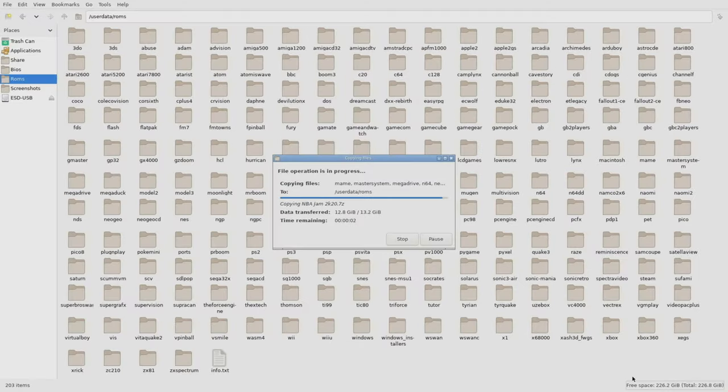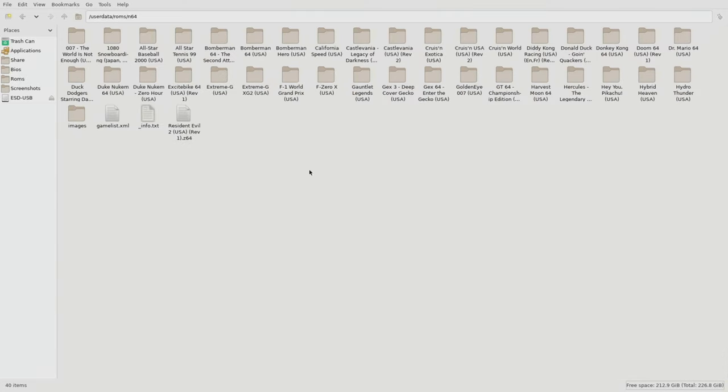All right, guys, we got the last couple seconds ticking down right here. So we're gonna go ahead now and we're gonna just confirm that that actually worked. So let's go over to N64, for example. We'll double click, and here you can see we've got all of our N64 games added in here. So I didn't have a massive assortment of N64 games, but we've got them in here, we're good to go. So I just wanted to do this as a demo.